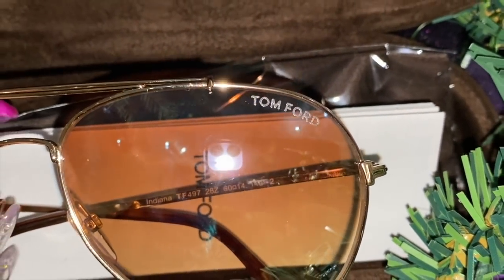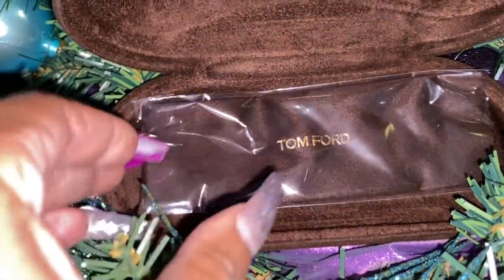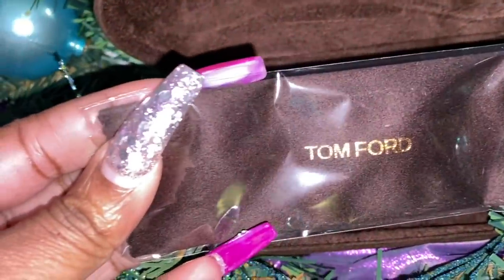So there's a signature Tom Ford stamped in the corner of the glasses. There's an instruction booklet and care booklet in here, and also a cloth to keep your glasses streak free and clean.